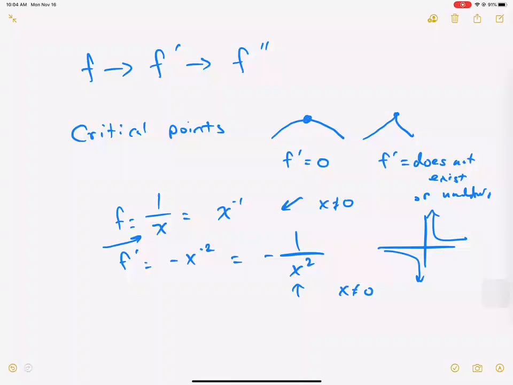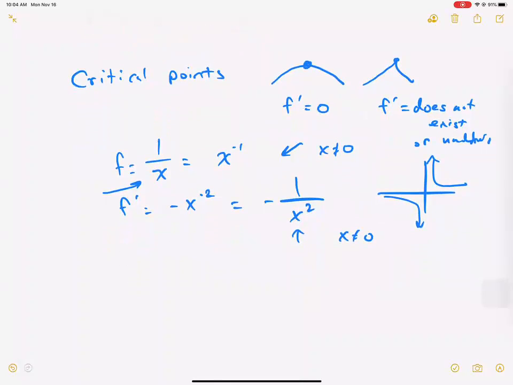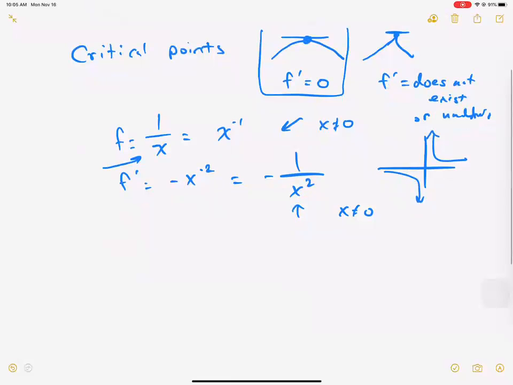So let's go back to what critical points mean. Critical points are when we have a slope that's 0, that's what it looks like, or it doesn't exist, a little sharp corner. That's something we learned in pre-calculus also. Now, there are some characteristics of when something is a max and something is a min by looking just at the slope. We talked about this before, so let's look at slopes.